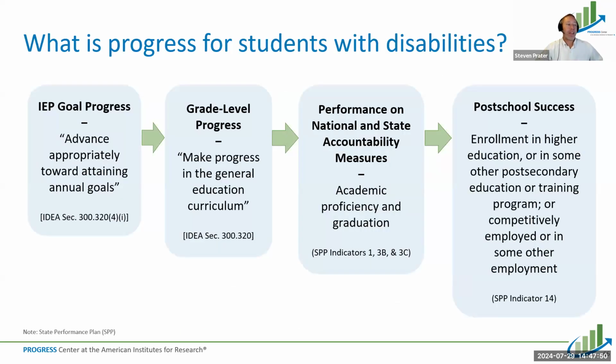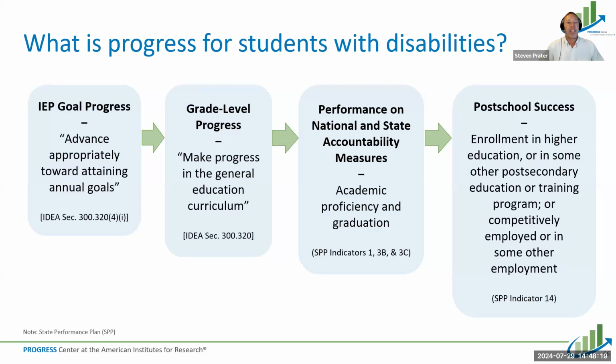Okay, this is back to that slide where we show how everything connects together. We talked a lot about IEP goals. Remember, those goals help the student achieve grade level progress, the grade level curriculum. Then all students are going to be assessed somehow on either a national or a state accountability measure. All of those together give you a temperature check on how the student is doing in school. Are they meeting the goals that they need to meet?